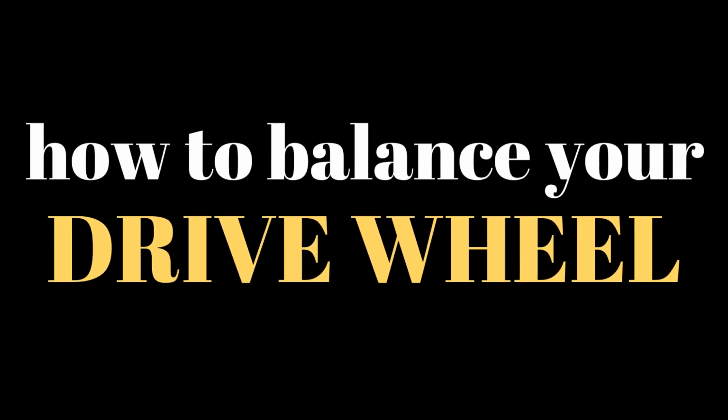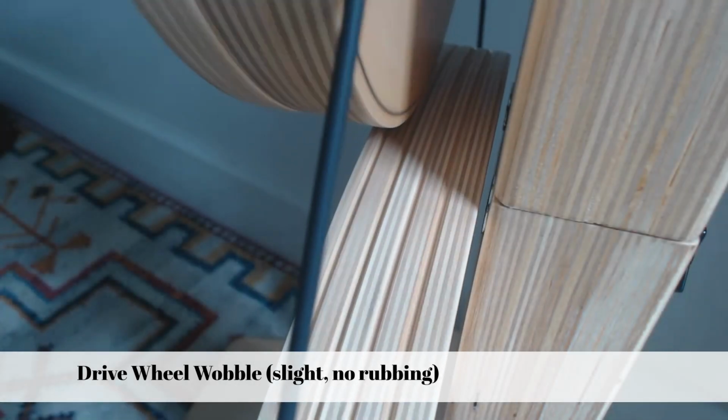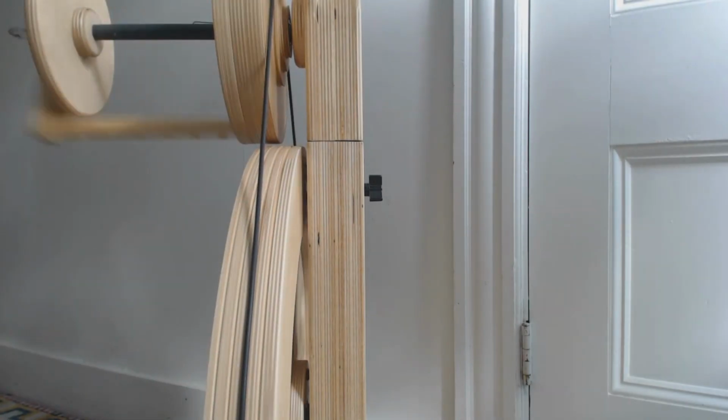How to balance your SpinOlution Echo or Mach Series drive wheel. It is not necessary to balance your wheel if you have a slight wobble that does not affect function. The only time you will need to adjust your drive wheel is if you are having functional issues, if your drive band is popping off the back of your flyer, or if your drive wheel is rubbing against the back of your spinning wheel base, then you will need to balance your wheel.